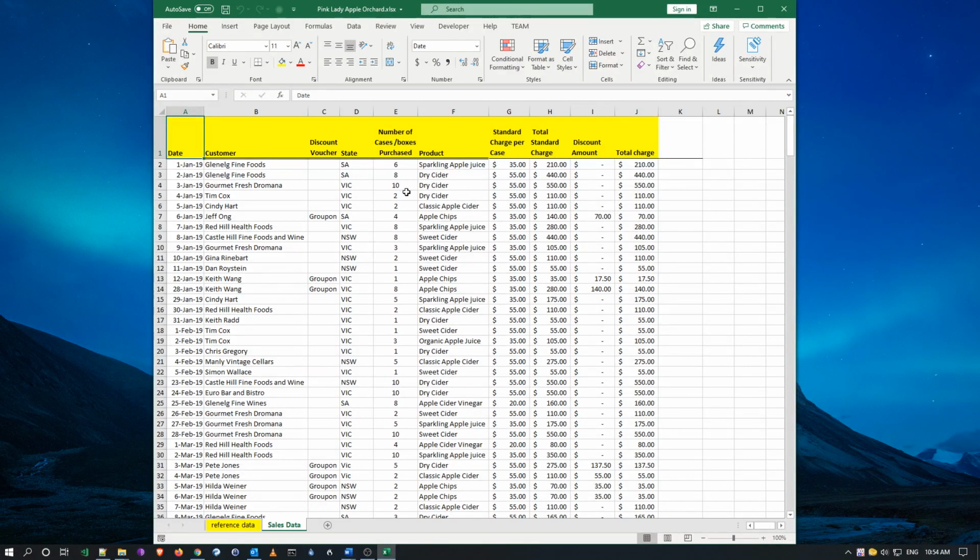So here I am with my spreadsheet open, the one that we're supposed to be doing our analytics on. And first off, it's a good idea for you to organise and get to know your data before you actually start analysing it. So I'll do the standard things that I like to do, which is clean it up a little bit, get rid of this bright yellow retina burning items, and give it a little bit less of a mellow colour.